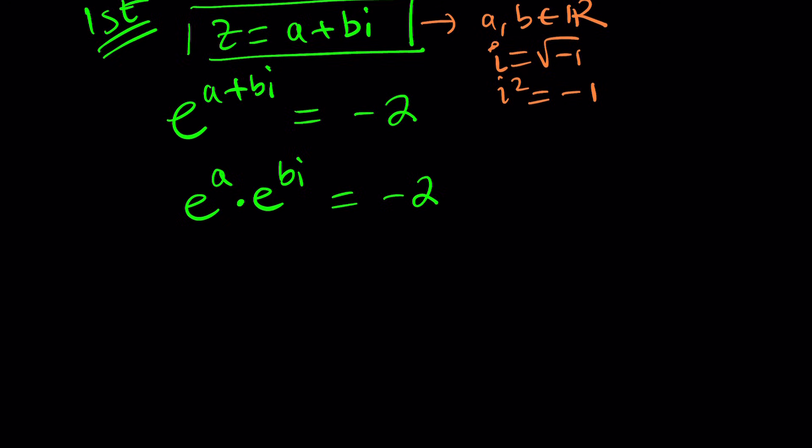The reason why I say the square root, even though there are two numbers whose square equals negative 1, i and negative i, i is considered the principal square root of negative 1. That's why we write it as the square root of negative 1. And this is not a real valued square root, of course. You can also write it, probably a better way to write it would be negative 1 to the power 1 half. But that kind of includes both of the roots. So those notations are kind of different.